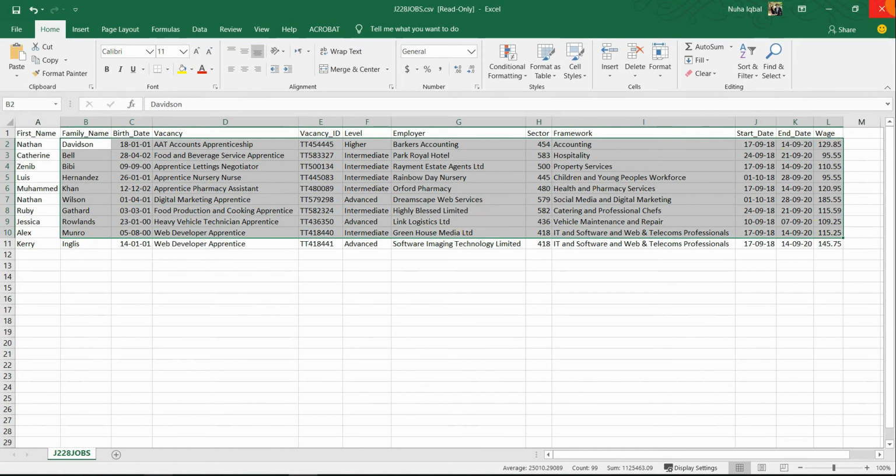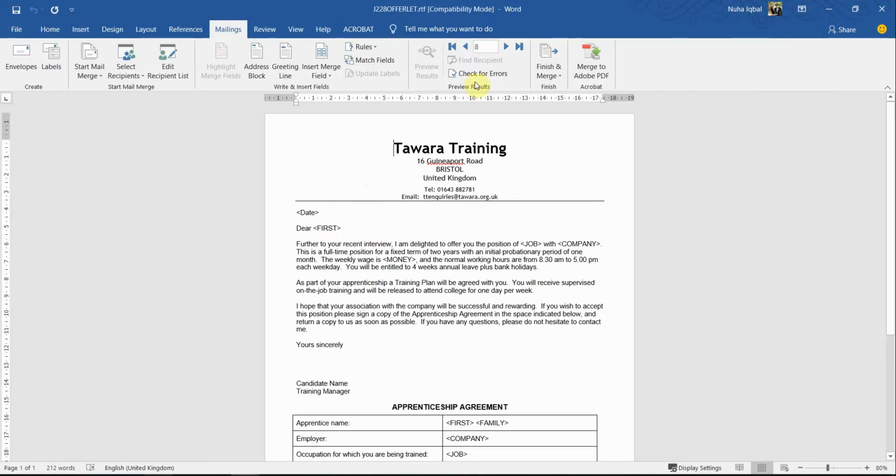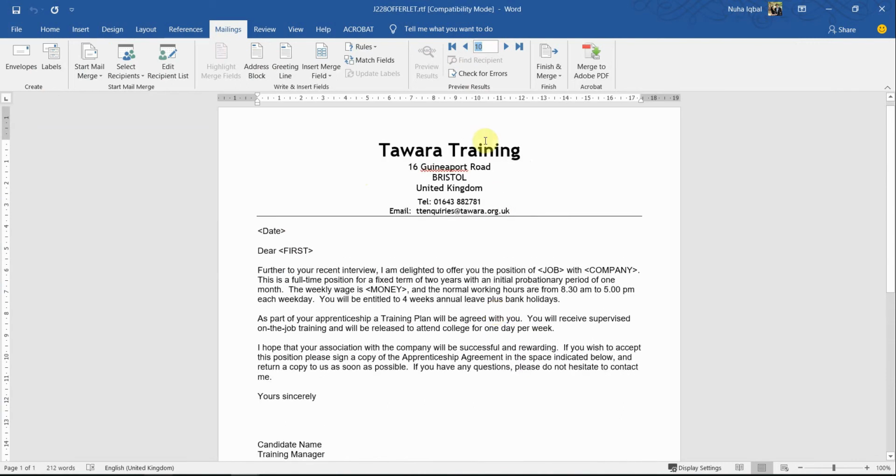All this information is now imported into this master file. You'll even notice here there are 10, meaning those are the 10 imported people's information. To make this information appear in this file, we need to replace all those chevrons with insert merge fields.